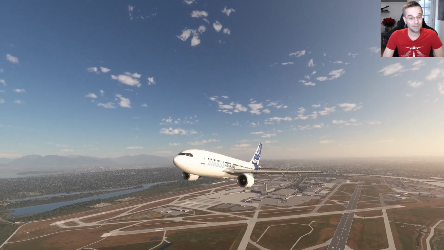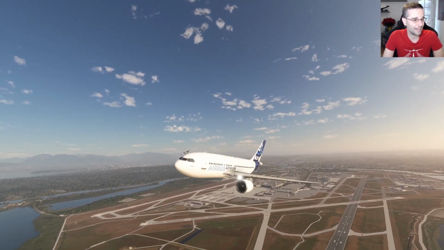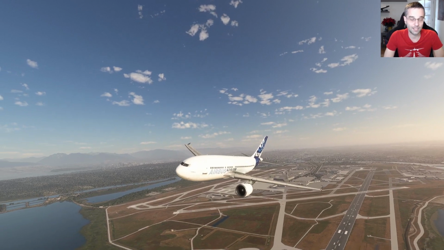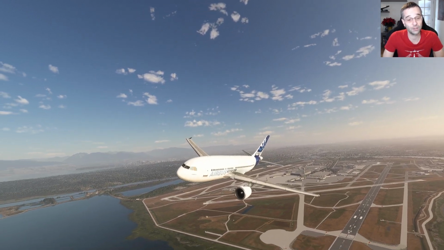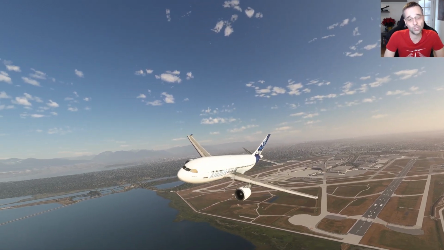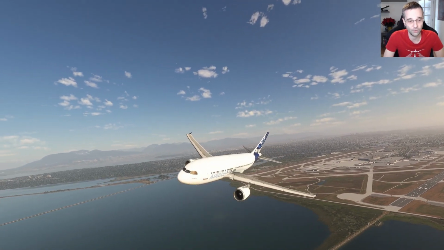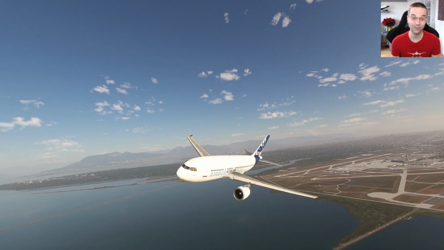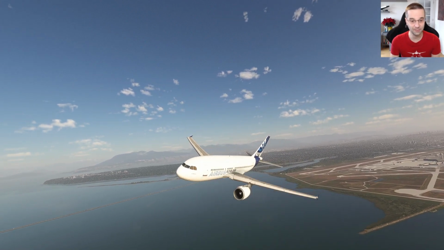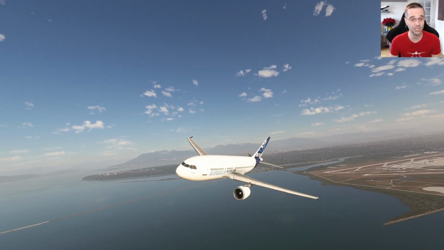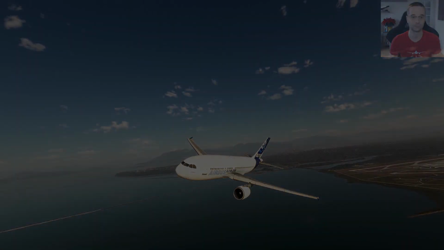Right off the bat, you might be wondering why you would want to do this with a wide-body airliner in the first place, but the truth is that it can do wonders for your skills hand flying the airplane on short final, especially when there's less than ideal conditions with a lot of wind or bad weather. It's also a ton of fun to fly an airliner this way, and if that sounds interesting to you, make sure to keep watching and let's get going.